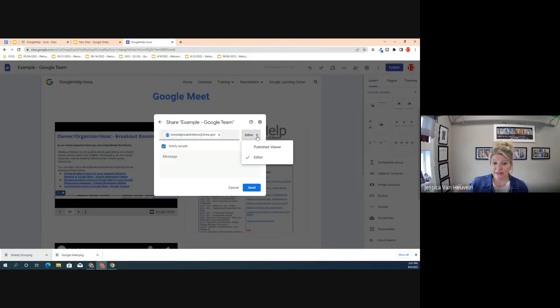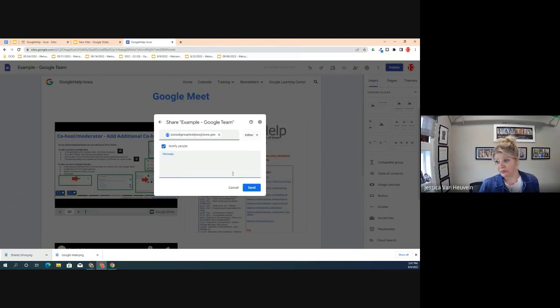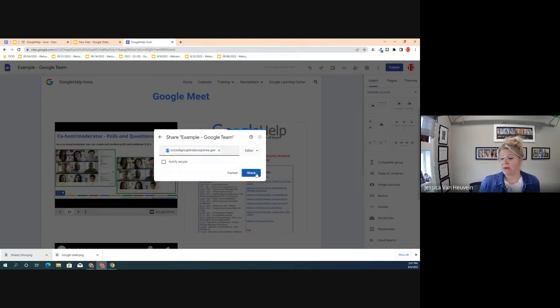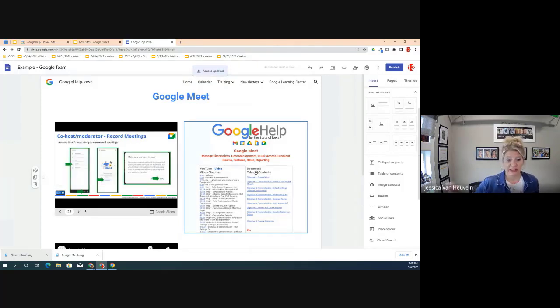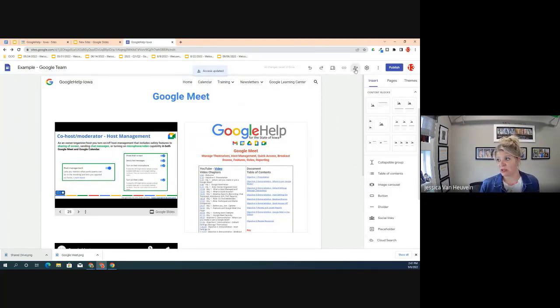So we talked about the shared drive. These people already had edit rights in my drive, right? They had the folder infrastructure permissions. So now I want their help on the site as well. I could move this site into my folder infrastructure, but I want to show you how to share on this end as well. I'm going to click editor and hit send. I'm just going to uncheck them and not notify them right now, but that's what you can do. So now they're collaborators. They can help me. That's how I share.